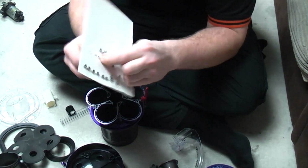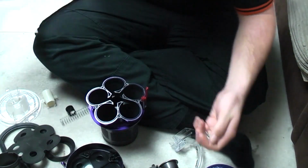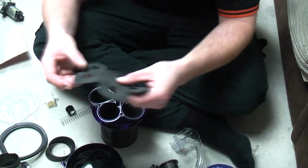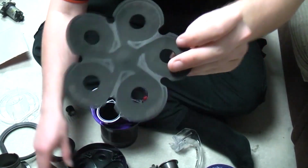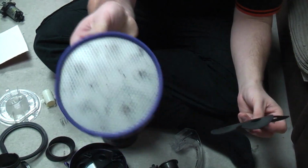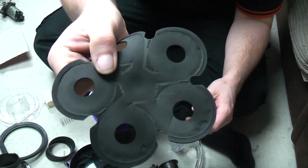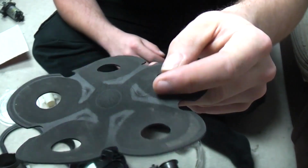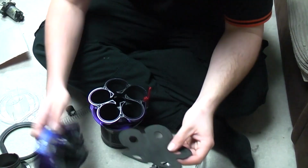So that works well. We'll take the screws out of the card now, simply because we've got to hold stuff together whilst we manhandle bits and pieces. So we'll take the seal. Now these seals do perish if your filter on a DC25 starts to get full of grit. It's because this has split. You can see where all the pressure marks are. It splits on the edges there, obviously where it's being battered with crud really.